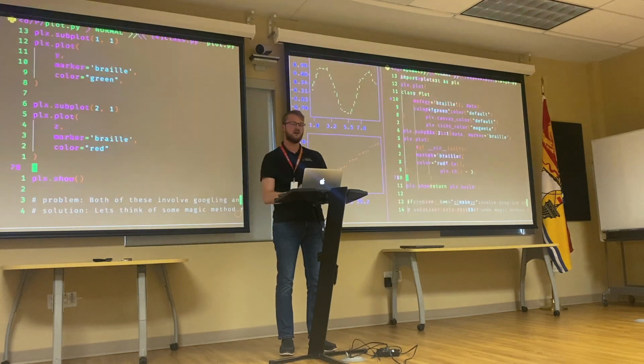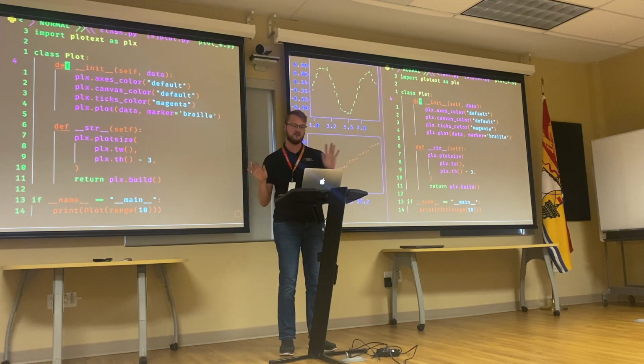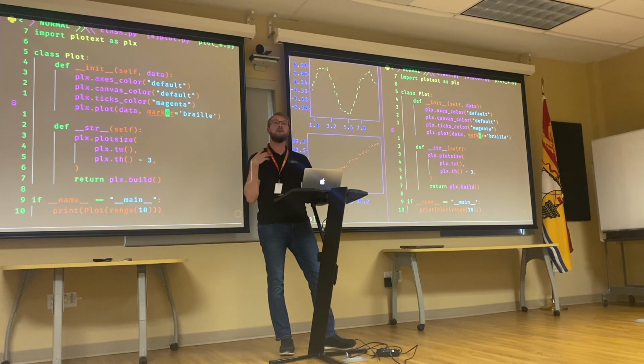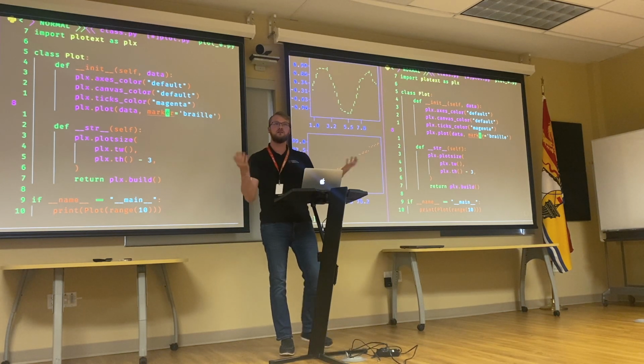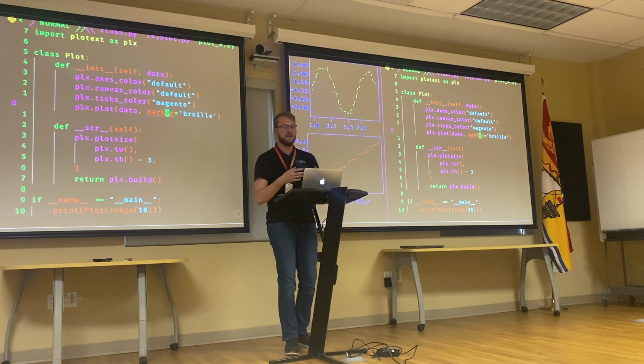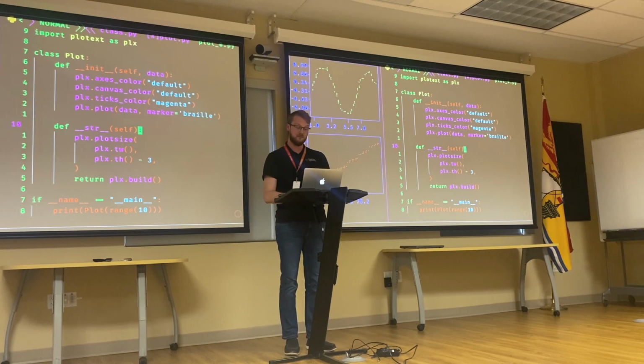Let's just say that we took all this plotting code and we moved it into a class, just to start. And let's just say that we had the most simple form of whatever this would be, where we take in some data using that init method that we talked about earlier. We would set some of the initial data values, and then we might say, hey, plot this value. And note that this won't actually show us anything, but a really good modality for understanding what it means to plot something is literally just to print it, right? Usually we're going to say, hey, plot.show, with calling that as an attribute function. But now we can actually just say print the plot of the range.